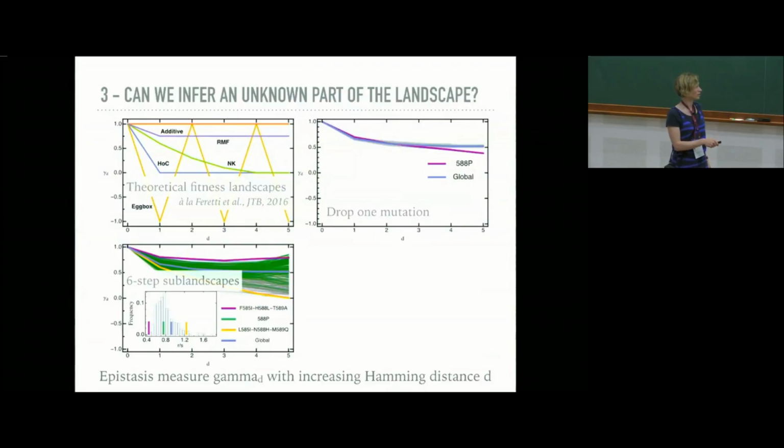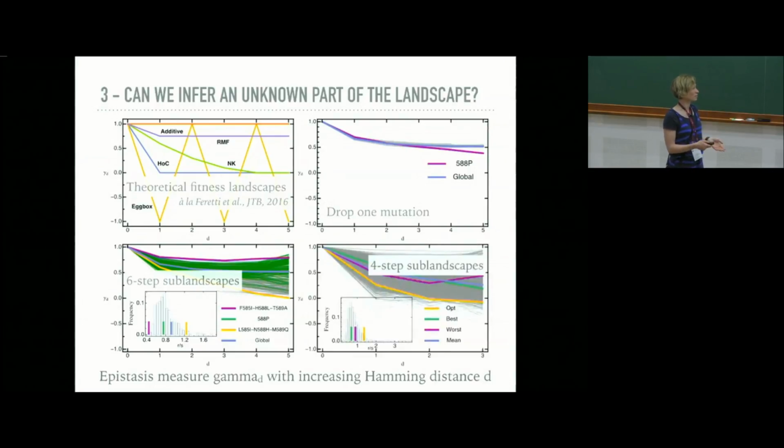Even then you get a really large spread of different signatures with respect to these statistics, where this is our whole landscape, and then you can pick a couple of different ones. The green ones are all those that have the 588P mutation. So already here, a sub-landscape might not tell you much about how the big landscape looks, which indicates that there is local heterogeneity in the landscape that's not covered if you just describe the whole landscape.